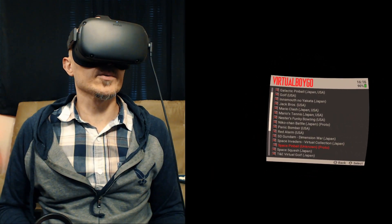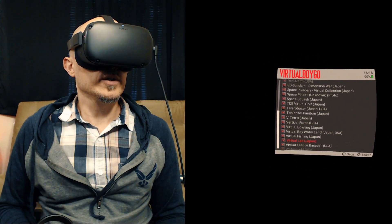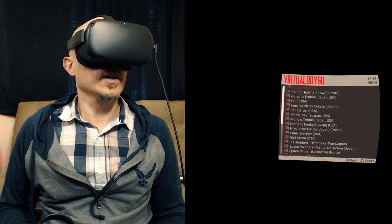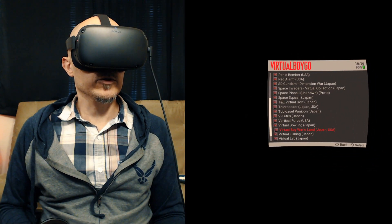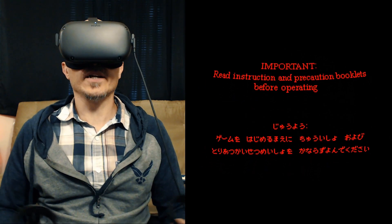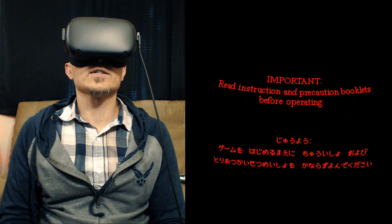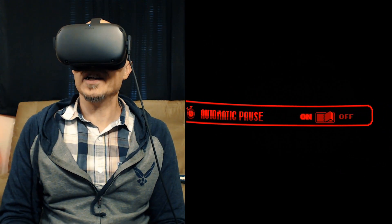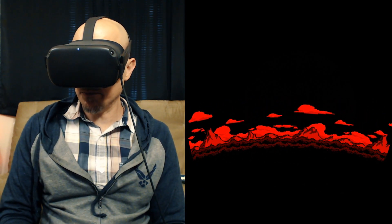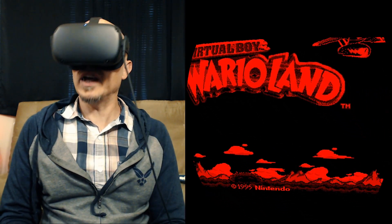Here it says Virtual Boy Go because this was originally made for Go — works great on the Go. And these are a list of the games that you can run. I'll put a link to those as well. Here's a real popular one: Virtual Boy Wario Land. I've scaled it up to like two times the regular scale — it won't look this big to you, you can change that in the settings. Automatic pause — not really sure what that's for, we'll keep it on. It's pretty cool when you have it scaled up, definitely more immersive.